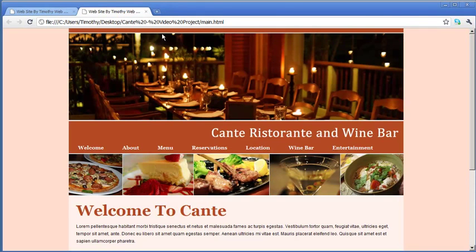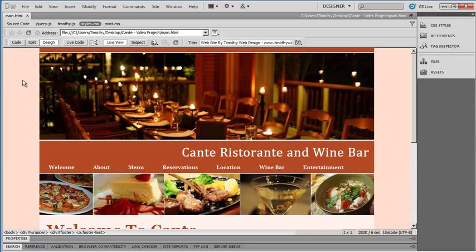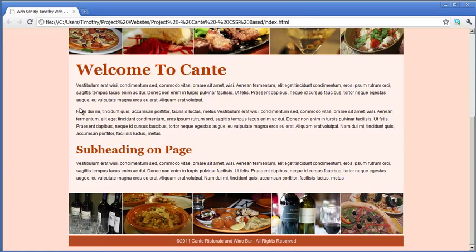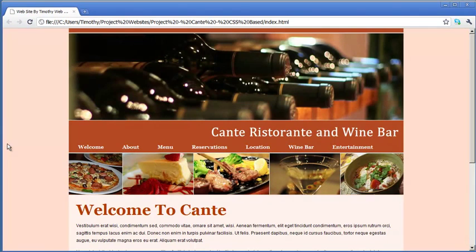So let's go ahead, and I'm going to close that page out, minimize this, and in the next video what we're going to do is set up this slider, this fading slider up here. You can see I just have a placeholder image right there. We're going to add the jQuery JavaScript that's going to make this fade from one image to the other like you see it there.